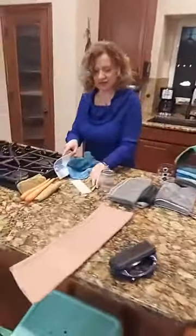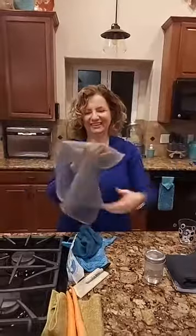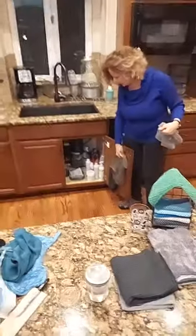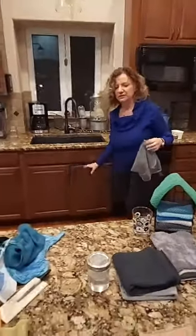Okay, let me show you other stuff here. One of my favorites. I call this the nothing but net cloth, and you can see why. So this is super versatile. This is what I use in my kitchen. You can see I have mine hanging right here. This is my scrubby, what I use on pots and pans. And then I have a heavy duty one if that won't work, but this one usually does.